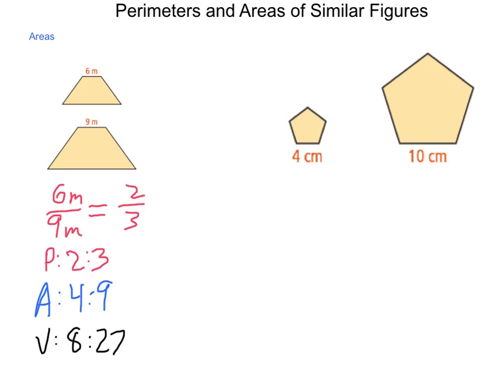Now, in order to do that, we need a couple pieces of information. For starters, these look like it, but in fact they are regular pentagons. And the area of the smaller pentagon is known to be 27.5 centimeters squared. So we need to go through and calculate what the area of the larger pentagon is going to be based on this ratio.